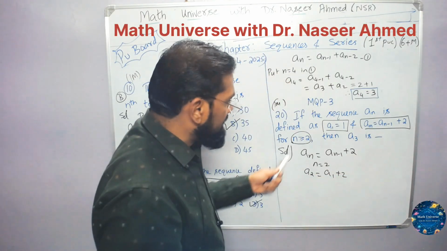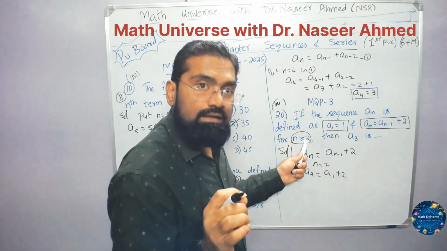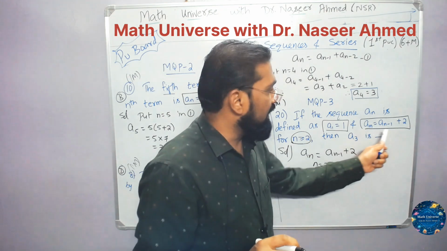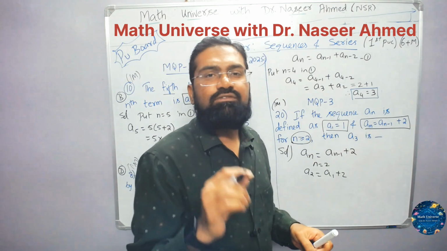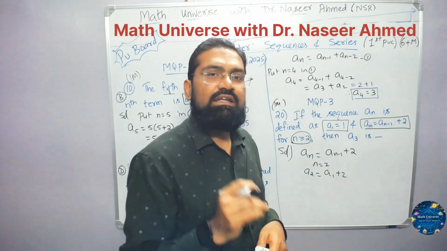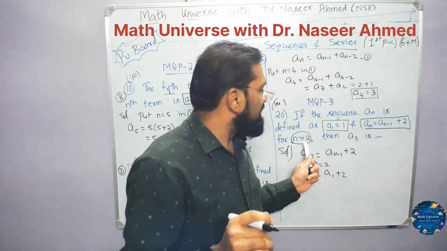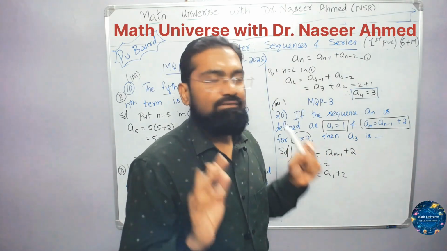If the condition n is greater than or equal to 1 is given, then see what happens. Put n is equal to 1 here. This will be the first term, and here 1 minus 1 will be 0, so I get a0. The location of the term starts from 1, as we have already discussed, so our n is always a natural number. This condition is given in such a way that if I put in a value, the index should be neither 0 nor negative.